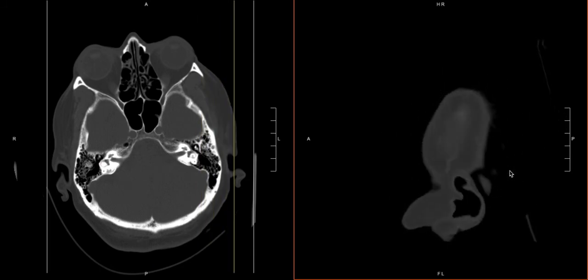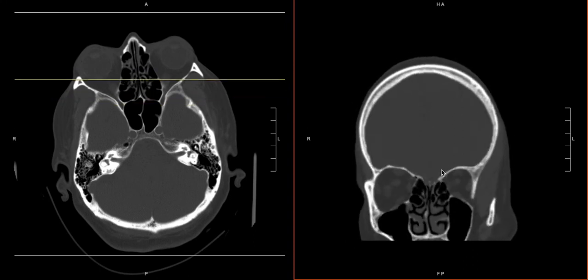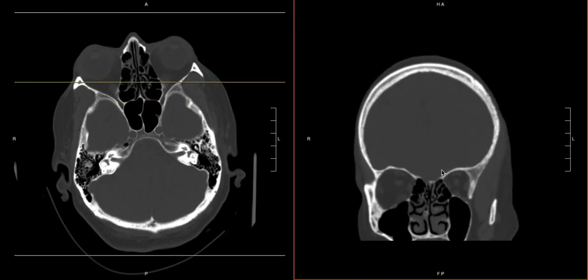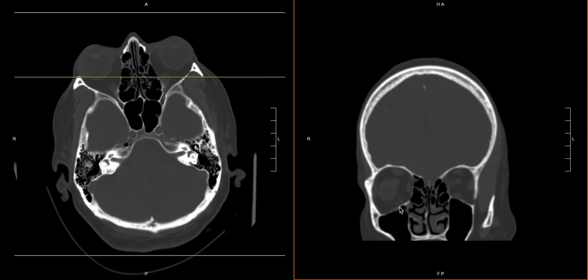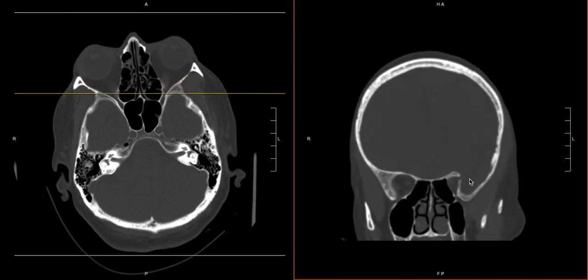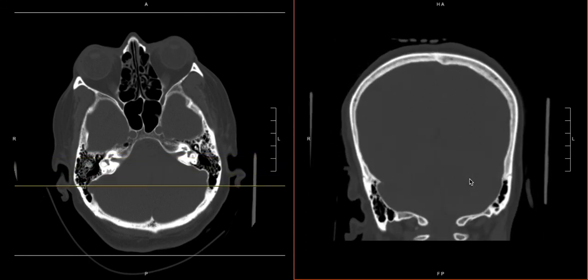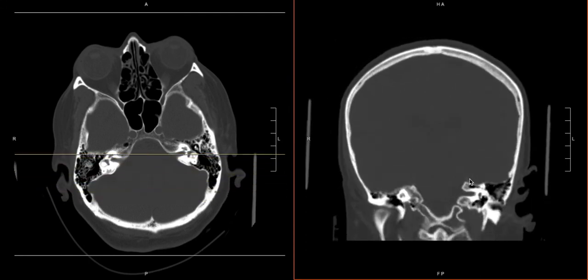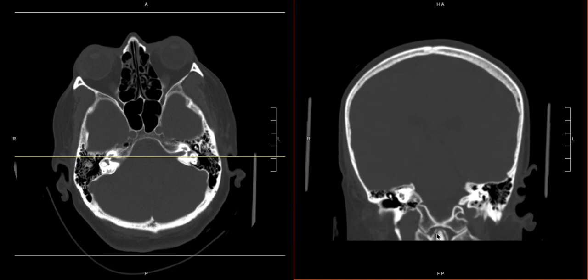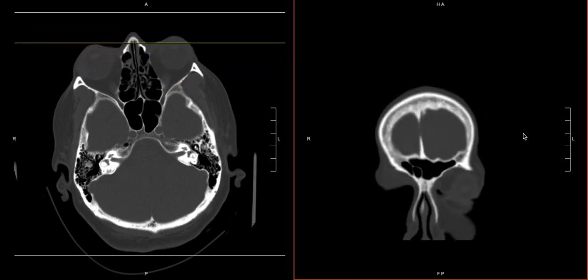And then once we're feeling pretty good about that view, we can go to the coronal. Coronal is really nice for looking at the orbital walls, floor, and roof. There may be certain fractures that are a lot easier to see here, so it's important to take a look at the orbits. Some of the upper facial bones and skull base bones may also be better appreciated here. And then also as far as your cervical spine, you can make sure that the atlas and the axis are aligned, and ultimately that you don't have a dissociation of the spine and the skull. That can be really helpful to scan through quickly and make sure you don't see anything.